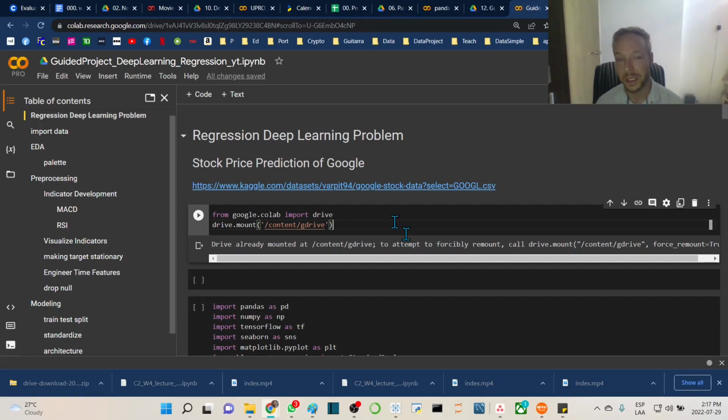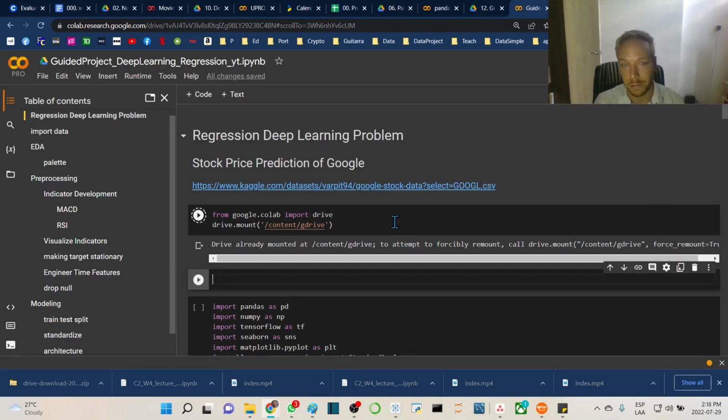Today we're going to be using an LSTM. It's a regression prediction, so think of this as still spreadsheet data, the simpler way, regular classical tabular data, to do a linear regression prediction with the LSTM and some dense layers and some architecture that we'll build together. So first thing I'm doing is just mounting my drive.